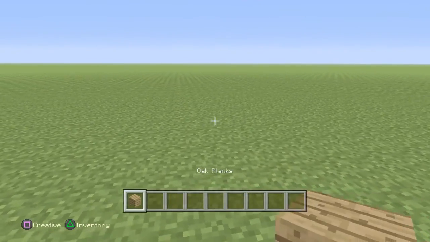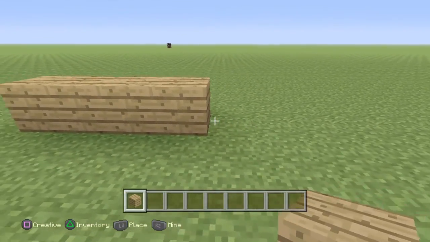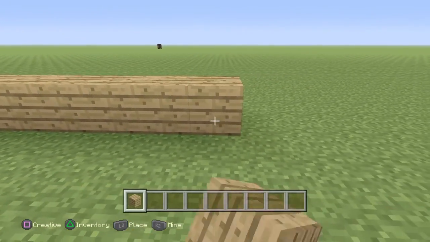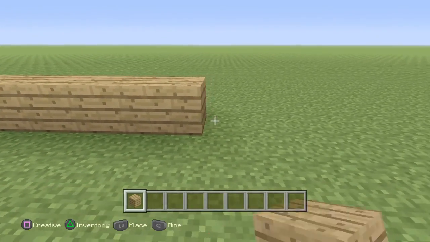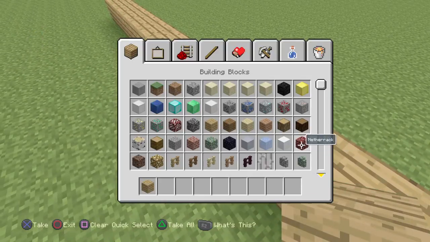So we're just gonna build it up. We're gonna build a simple house first. Let's just do that. So 1, 2, 3, 4. 1, 2, 3, 4, 5, 6, 7, 8. There we go.